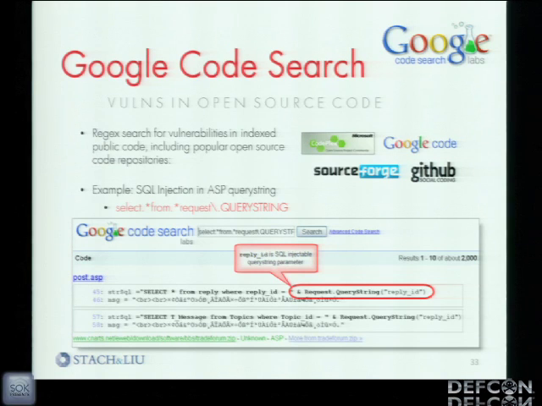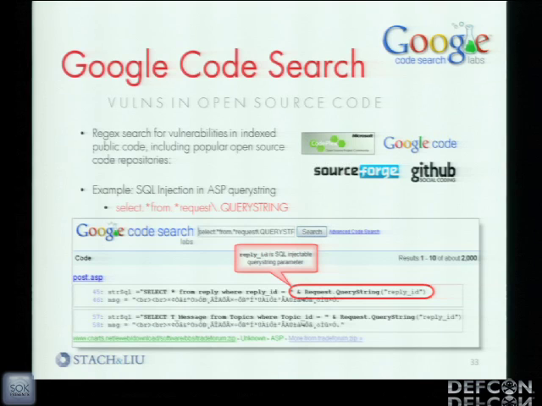Cool. We have 10 minutes, so we'll speed along. Code Search Diggity, this is what we showed in the intro. It was dead, it's now back. The version that's hooked up on the website right now is just for Google Code projects, but we'll shortly have everything back up and running very soon. But you can, at the very least, search all Google Code projects, which is quite a bit.